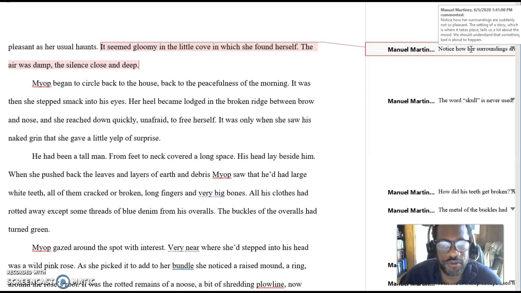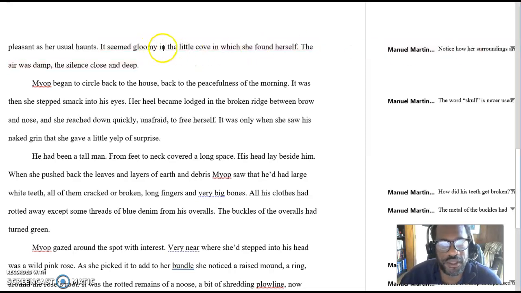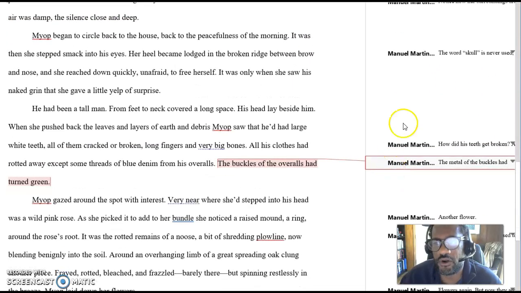Usually, you don't have many horror movies like Jaws, which is about the beach, but most horror movies don't take place on the beach, because a beach is a nice sunny place. They take place in the dark someplace, and so the setting gives you a sense of how we're supposed to think about what's going on. So once we get to a gloomy cove, we know that something bad is potentially going on for her.